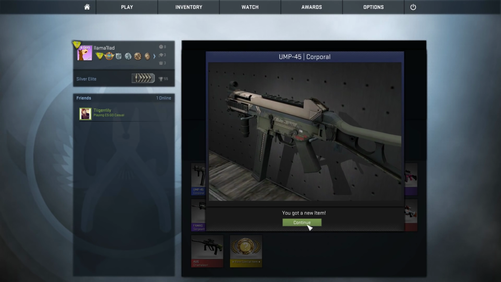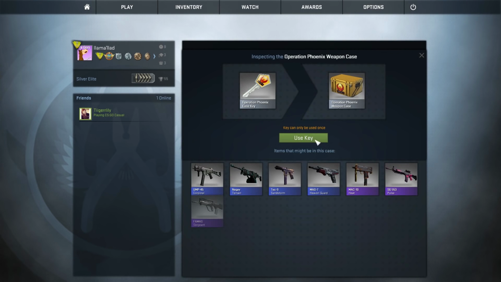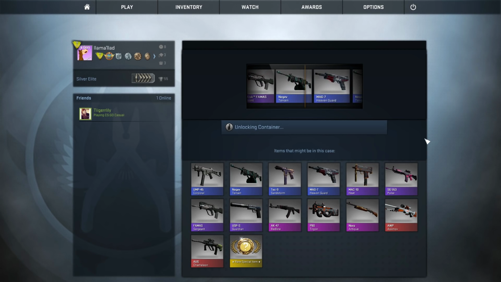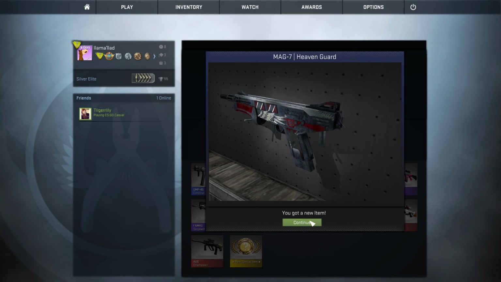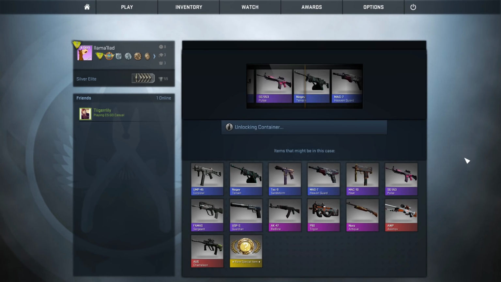So we've got ourselves a disgusting little corporal. That one will do. There we go. A red or a yellow, please. Please. It would be nice. A Heaven Guard, of course. Thank you very much. Really appreciate the Mag 7 Heaven Guard. I'm getting ridiculously crap frames on this, and God knows why. Let's just open you. I don't care which key you use.